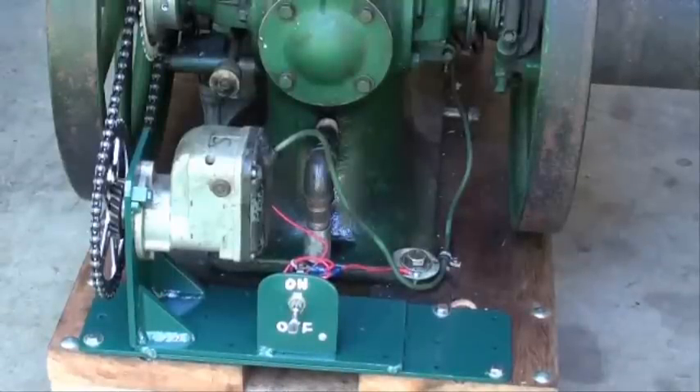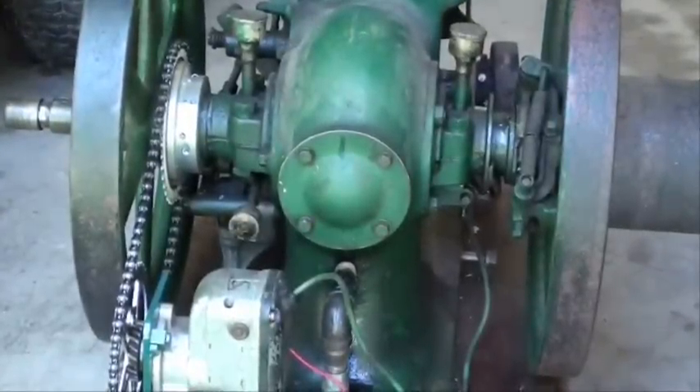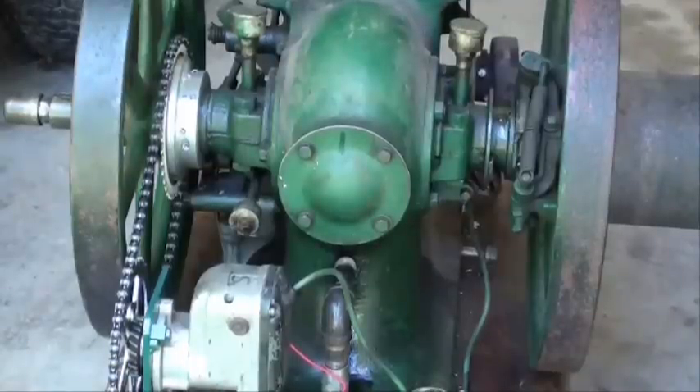That's a Fairbanks Morse Magneto, and it came off of a Wisconsin single cylinder engine. I bolted a sprocket onto the gear and had to do quite a bit of machining on this. Up on the crankshaft, I made a pattern and then a casting that is in two pieces and clamps over the crankshaft. The real difficulty was that the sprocket had to be cut in two also and bolted onto that casting, because I couldn't get the flywheel off — I didn't want to ruin anything using heat.